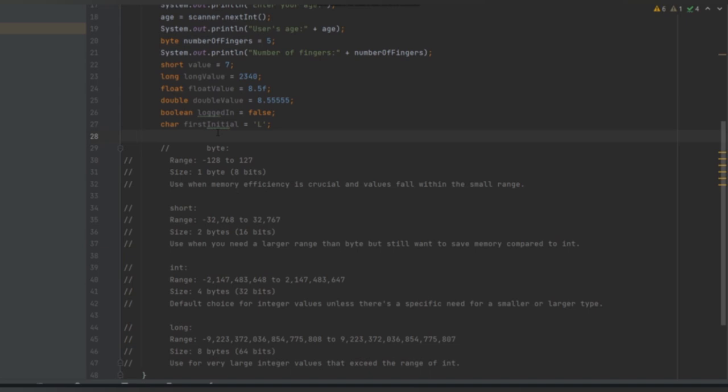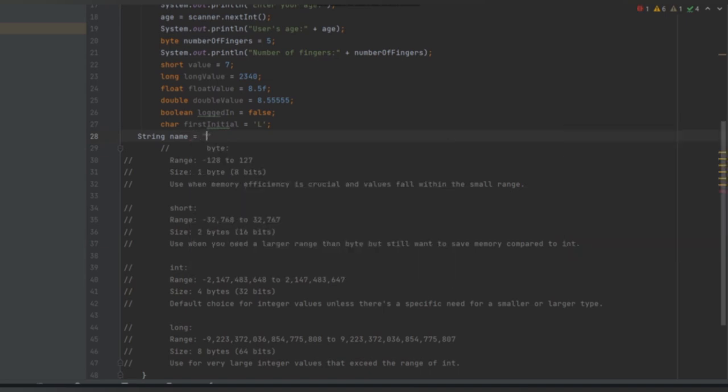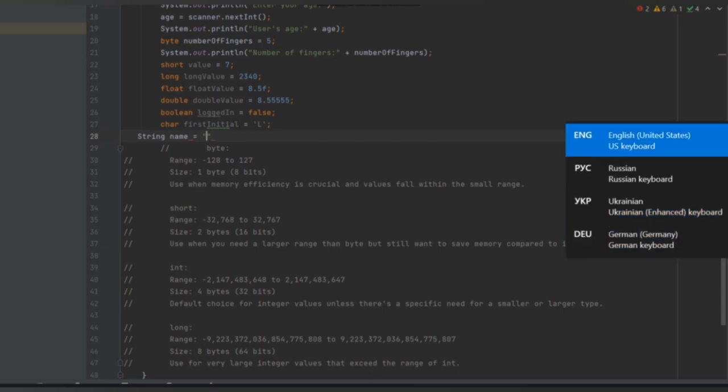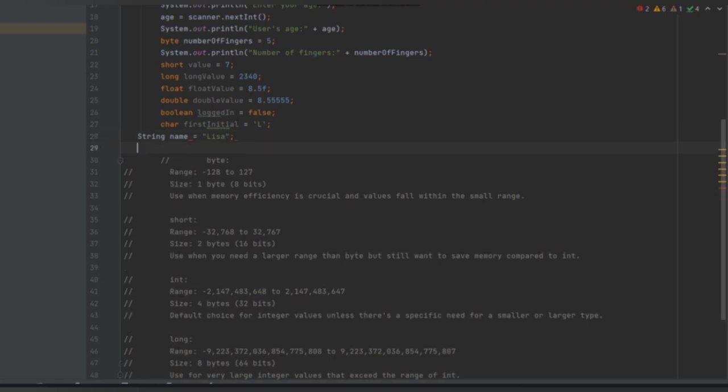And in order to declare it, you need to write string, for example, name, and then you have to write double quotes here and a name, for example, my name, Lisa. Okay, and in order to see how it works, we can print these values, string and char.